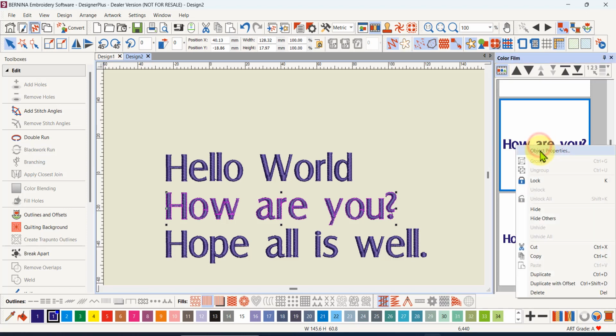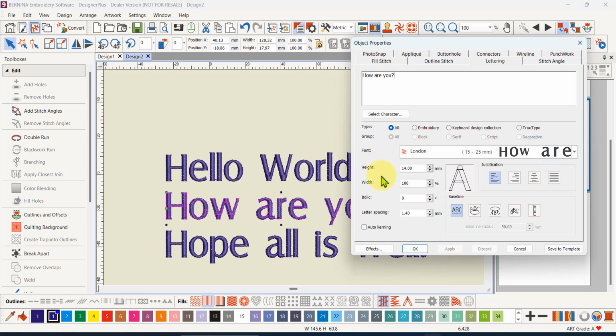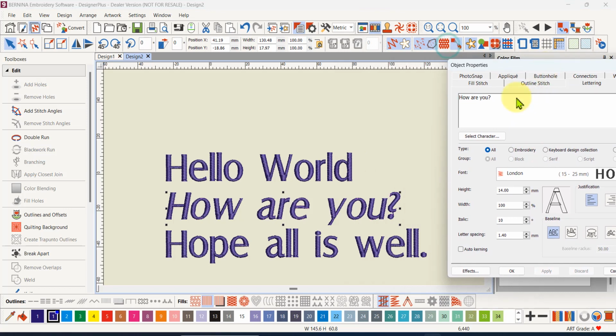We'll go to Object Properties, and there's an italic in there. So let's put the angle at, say, 5 or 7 degrees and apply. I'll have to increase it a bit more so it's more obvious, so let's go 10 and apply. Okay, so I've now applied italics to just that line.